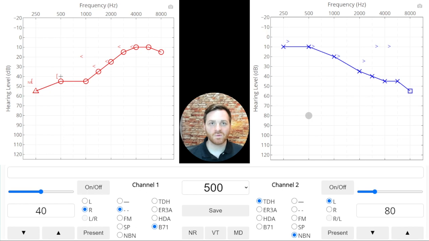They start getting a response with the masker, and then you can save the threshold as the true threshold. Sometimes your bone conduction threshold will be off by 5 dB if you do it this way. I just wanted to point out that trick that you'll probably see people do in the real world to save a little bit of time.